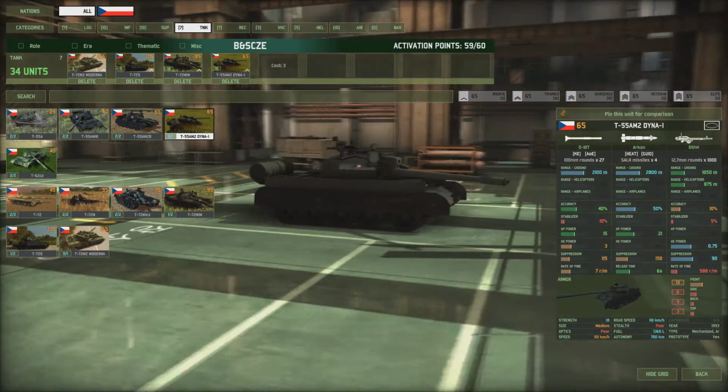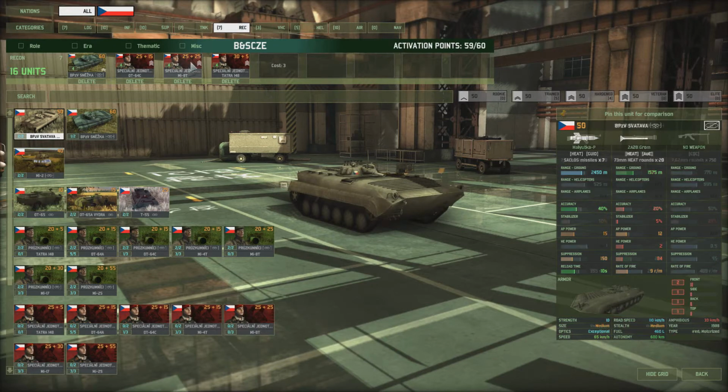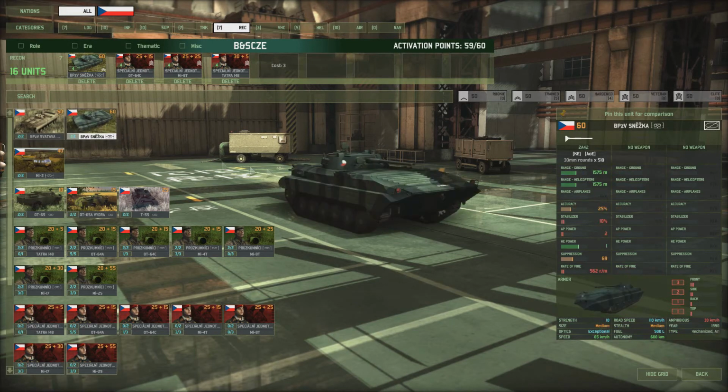They do look pretty nice, yeah. You're right. On to the Recon then, and Silver, what have you got in your Recon? First thing I got was the BP VZ Sneza with its exceptional optics, but with an autocannon.